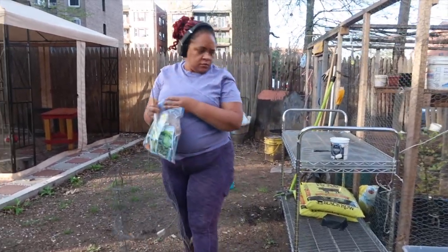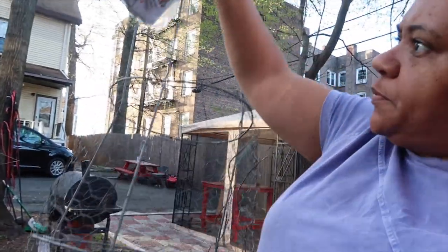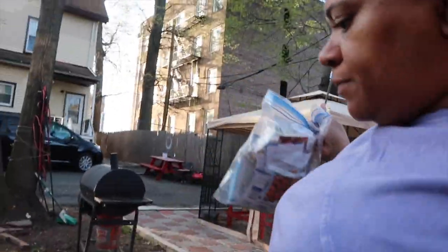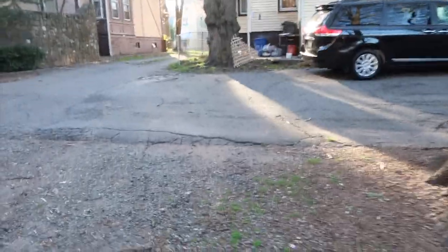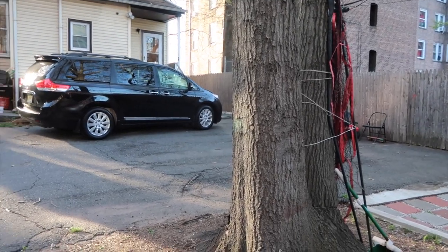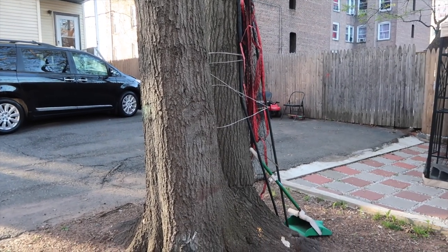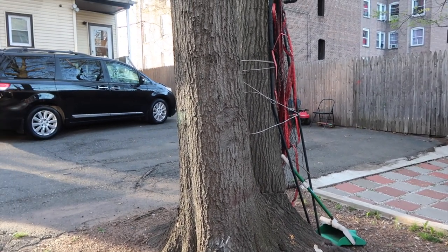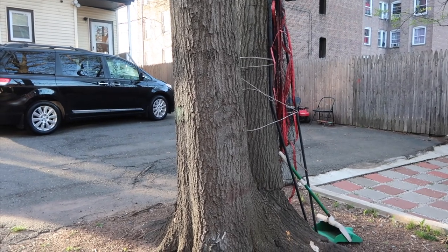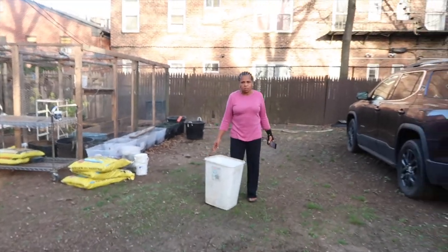You don't know? For now. Put one of them up in a sprinkle off. I need to tie some mesh by myself to put them in to protect them. Wait, which way are you going? Huh? Mommy, what are you doing? You're giving the squirrel more direct route to the something.